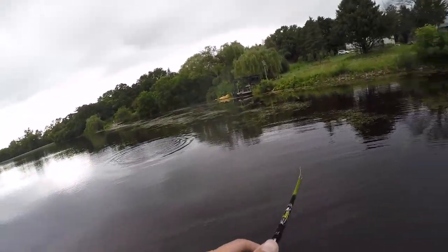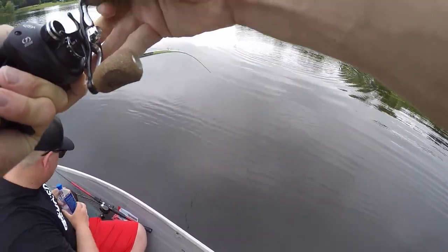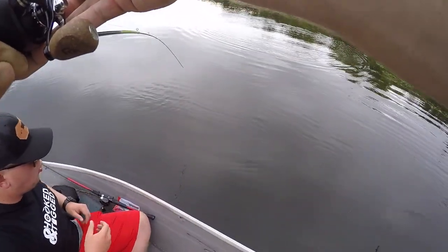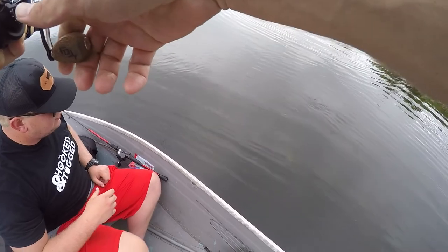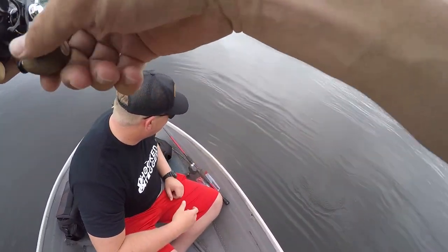What the frick? Oh my gosh, it almost broke my pole. Well, what? It's a bass. Did you see that thing come out? What the heck was that? Oh, it's a pike. It's the pike. I'll net him. Okay. I don't want him to break the... Oh my gosh, he almost broke my pole.